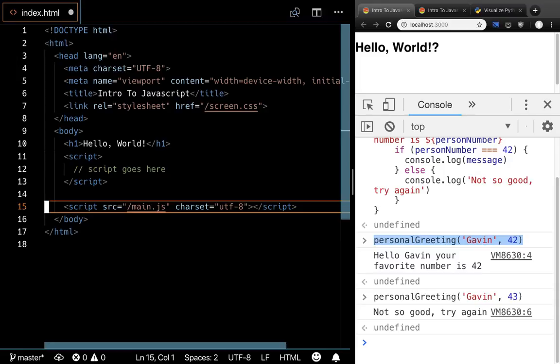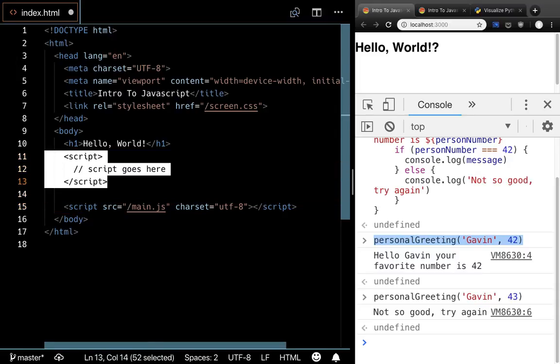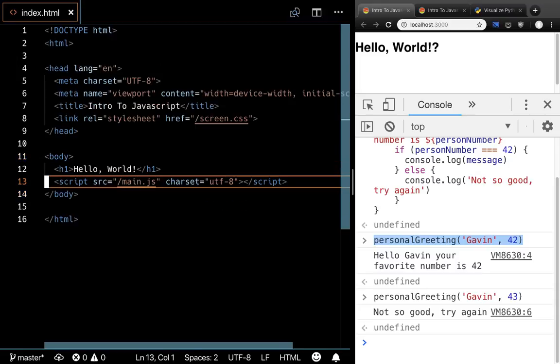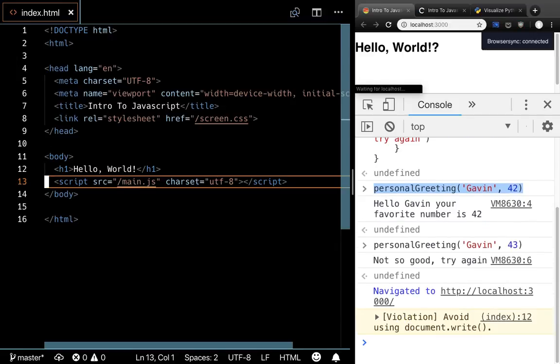It lets us keep our JavaScript in a JavaScript file separate from our HTML, kind of like how we kept our CSS separate from our page. So you might be in the habit of writing script like this. You'll see it used, but if you're writing more than 1 or 2 lines, it's better to put it inside of a file.